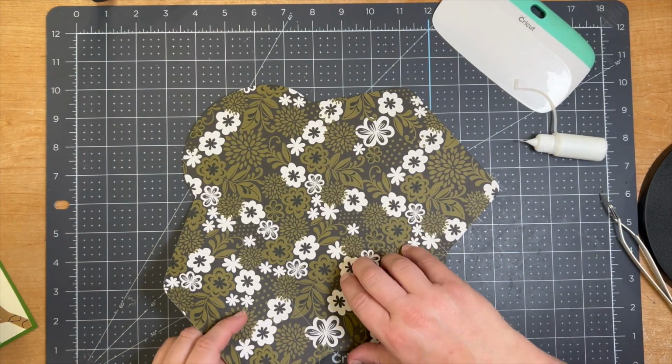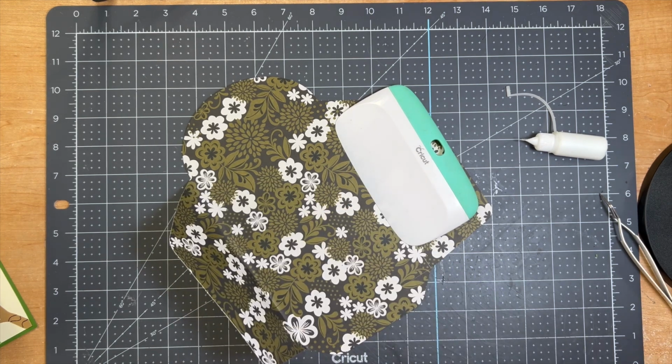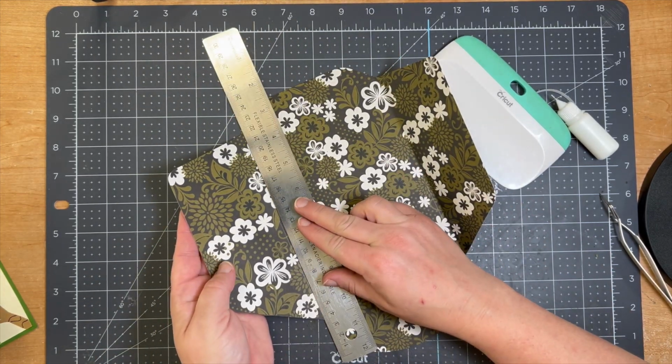Here's how the envelope goes together. This again cuts and scores with your Cricut. I used a slightly thicker cardstock for this one. It's patterned on one side, white on the other, and I just needed a ruler to line that up with the score lines as I folded.